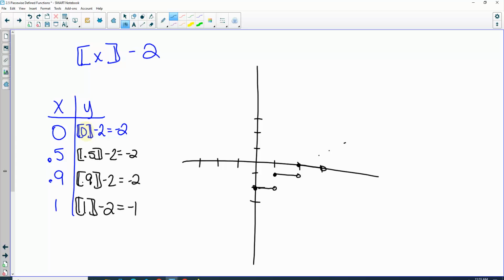You can go the other way too. Instead of going up, I would go down. But all the steps are going to look the same. They all have the closed and open circles on the same sides. Does everyone understand how I just filled in my other steps after I got the first one?